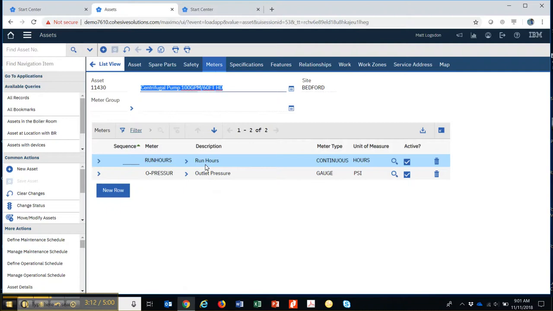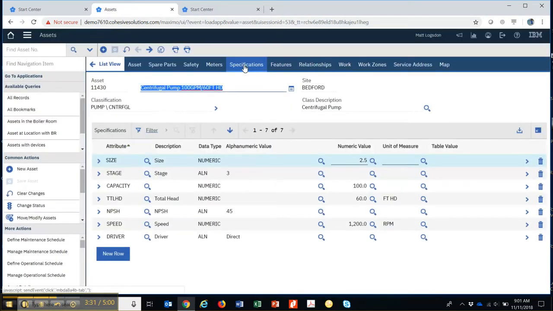So if I have a pump where the outlet pressure is too high or too low, I can set warning limits and alert limits on that, so I can have the health of the equipment automatically create work orders for me.